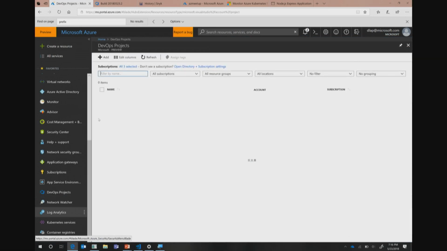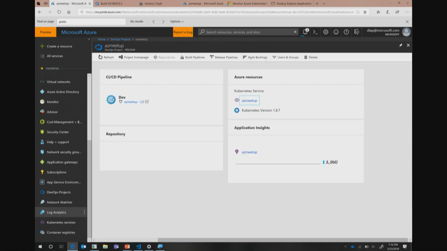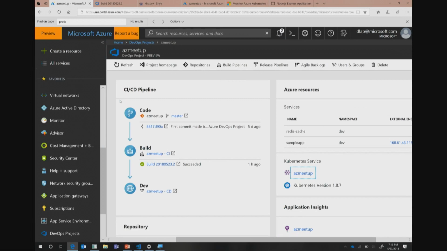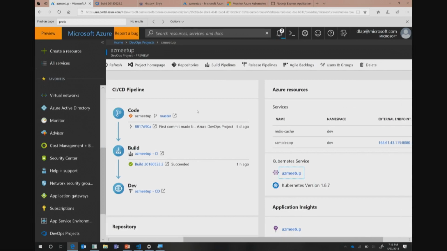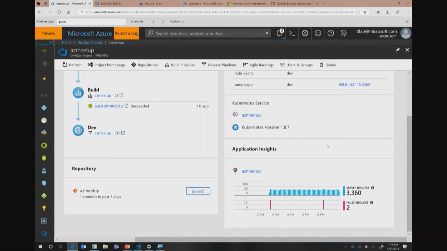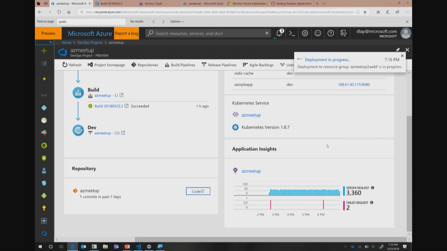I have a project here called Azure Meetup. And what this has is a CI/CD pipeline, right? Can you see the screen there? It has a CI/CD pipeline, a Kubernetes cluster, an Application Insights instance that is monitoring all that, and a code repository that has the code for the application, right?